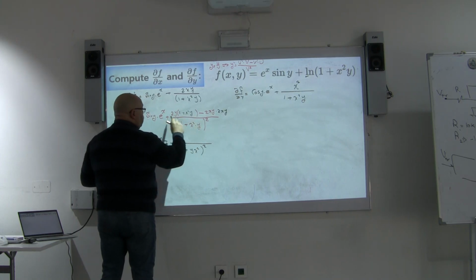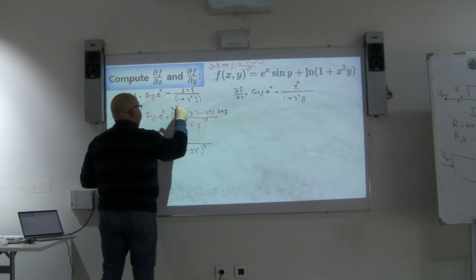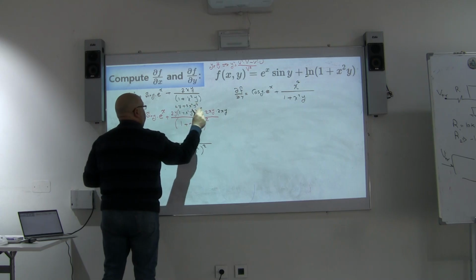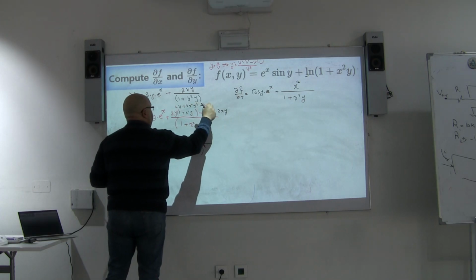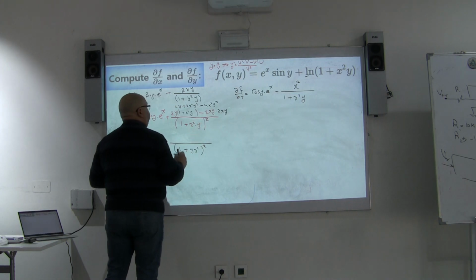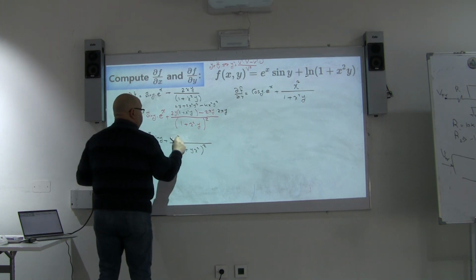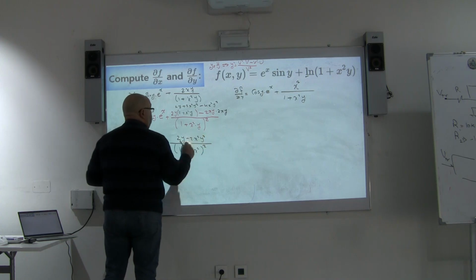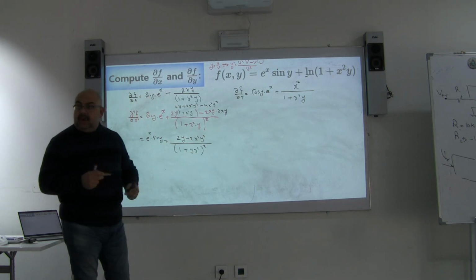If I try to expand the denominator, which is going to be 2 over y plus 2 over x squared y squared, minus 4 over x squared y squared, as you can see. So now I can put it as 2y minus 2 over x squared y squared, and I can also take y as a common factor if I like to.